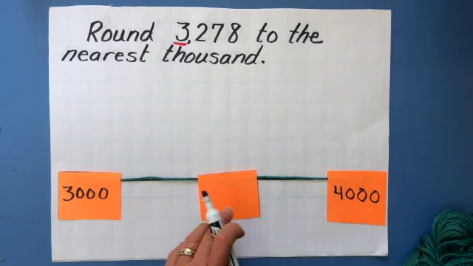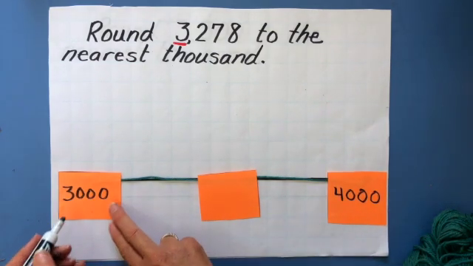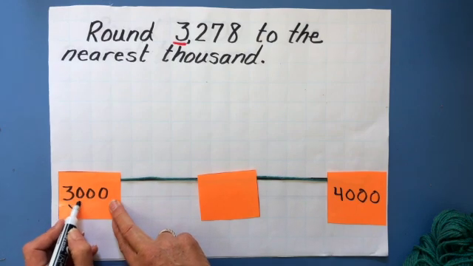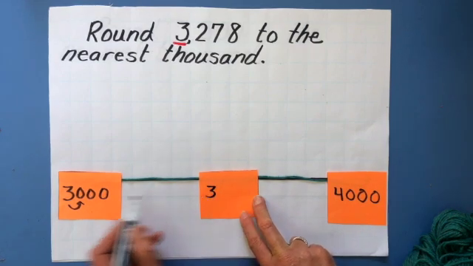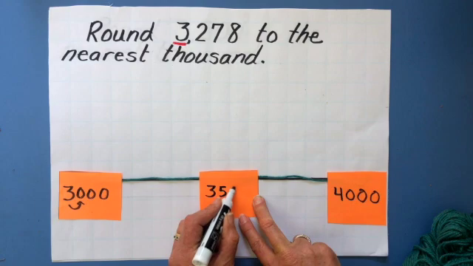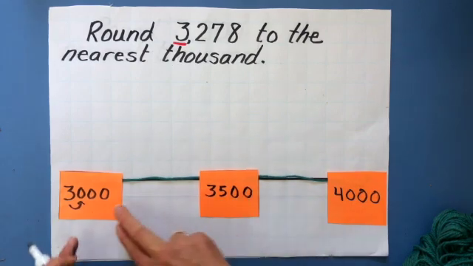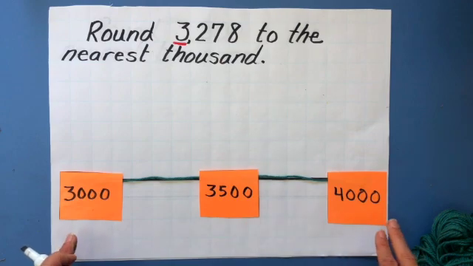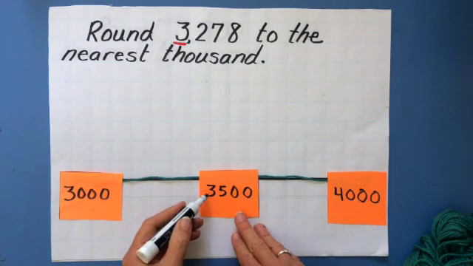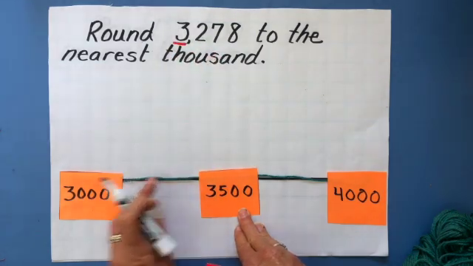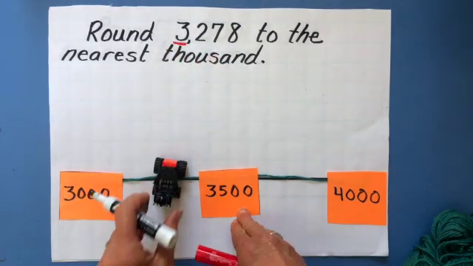Now I have to find the halfway point between 3,000 and 4,000. The digit right next to the one we're looking at is going to become a 5. So I write 3, then change that 0 to a 5, and I have 3,500. That probably makes sense to you: halfway between 3,000 and 4,000 is 3,500. Now we need to find where this number would be located on our number line. This is 3,500, so it would be about right here, and I'm going to place that with a car.